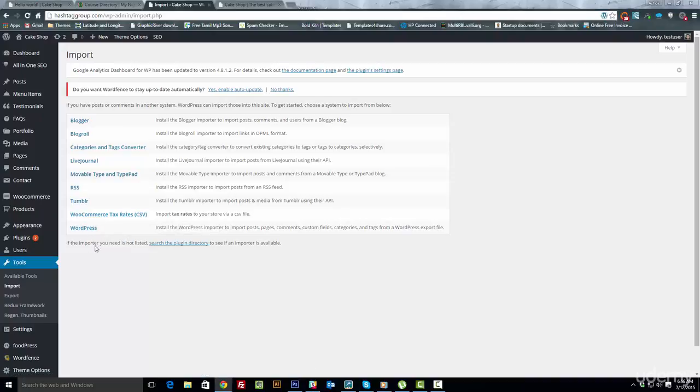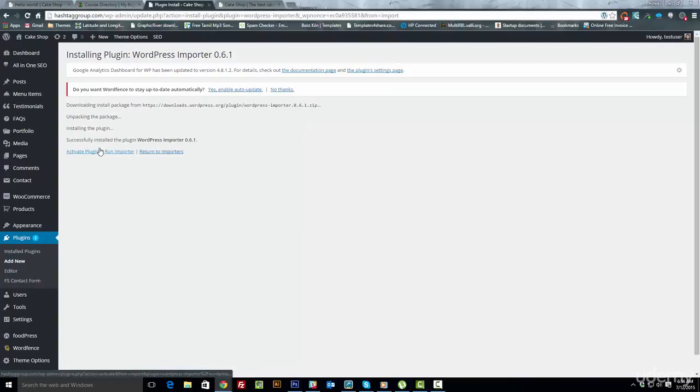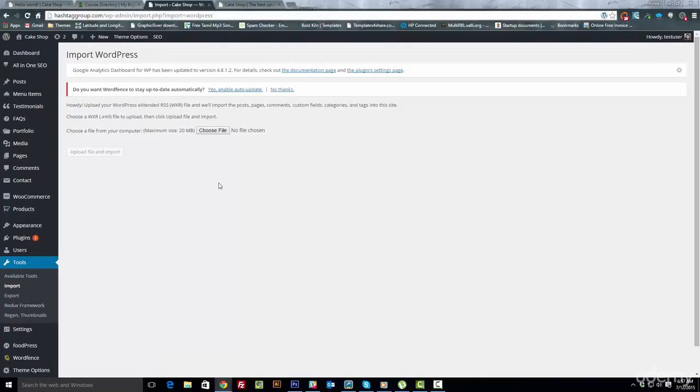Now we're going to demo the WordPress import. Once you click on Import, you need to install a plugin which is again provided by WordPress itself. It's called WordPress Importer. Once it's installed, it automatically redirects to this page where you want to activate the plugin and run importer. Just click on it, and this will take you to the page where it will ask you to choose the XML file.